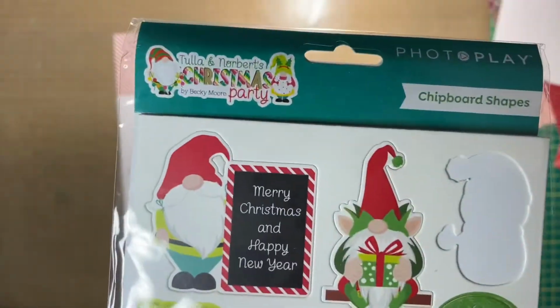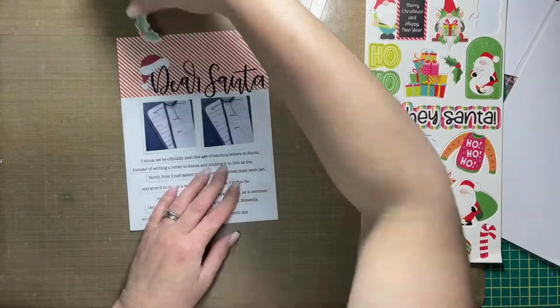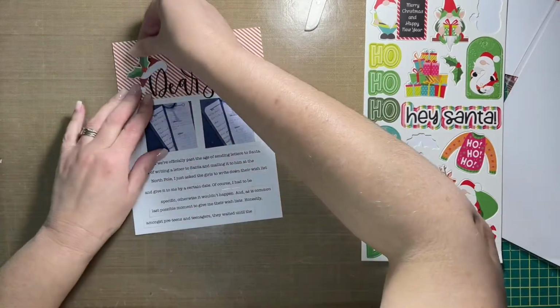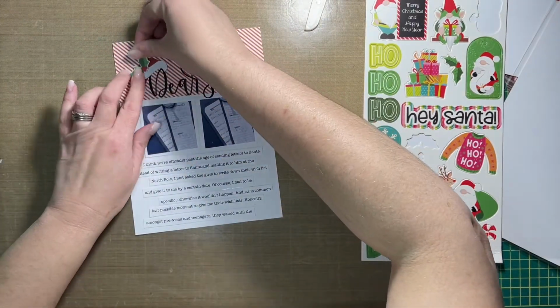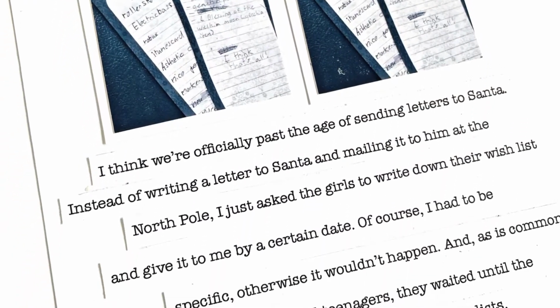One more thing before the close-ups roll past, I did pull out some chipboard stickers from Photoplay and pulled out this super cute little holly and added that to Santa's hat.